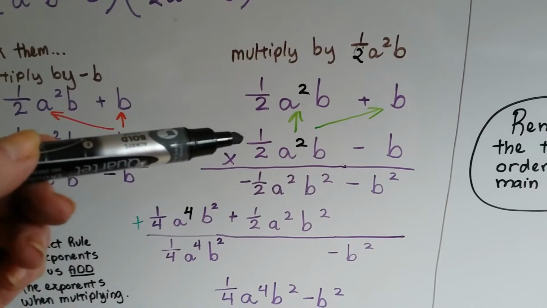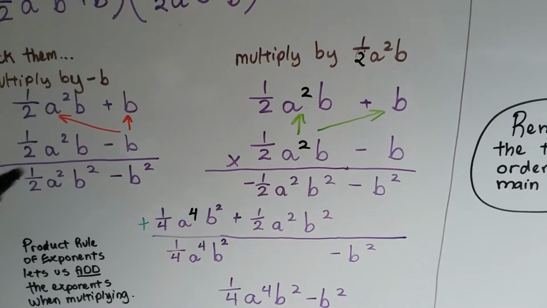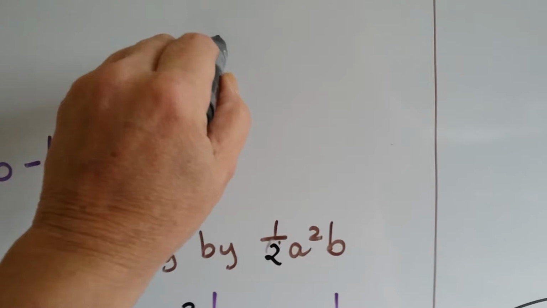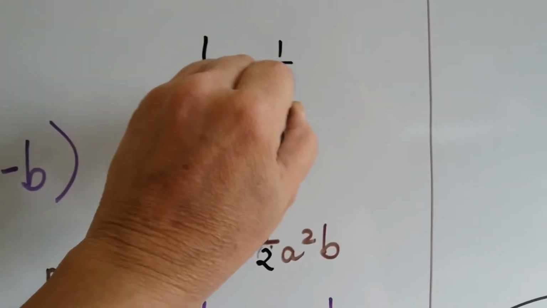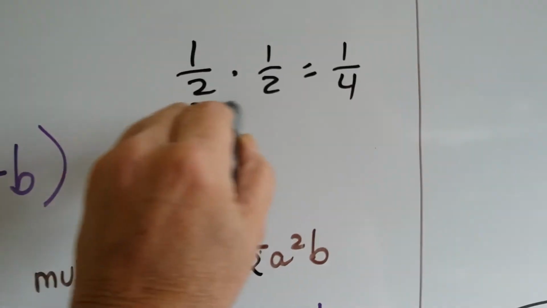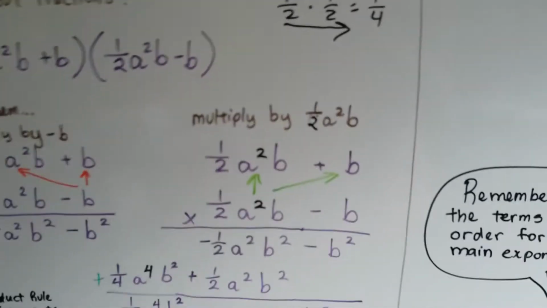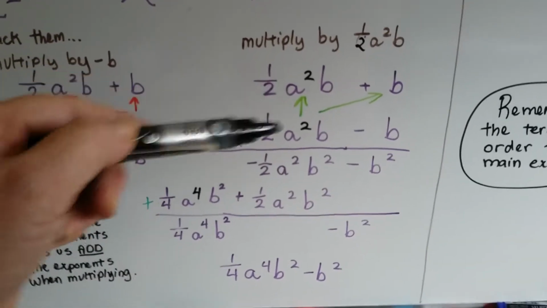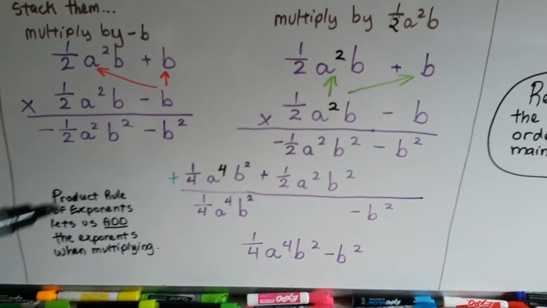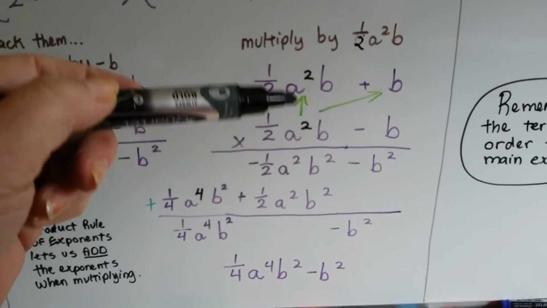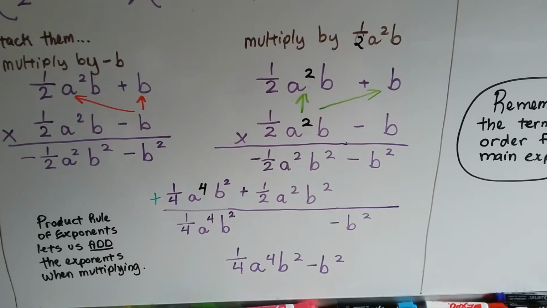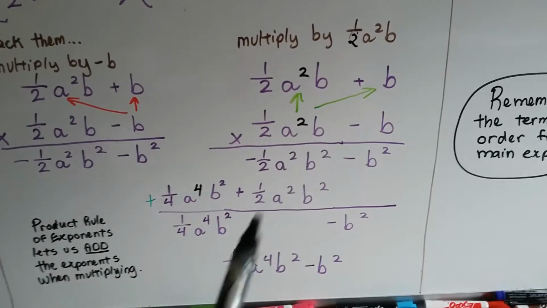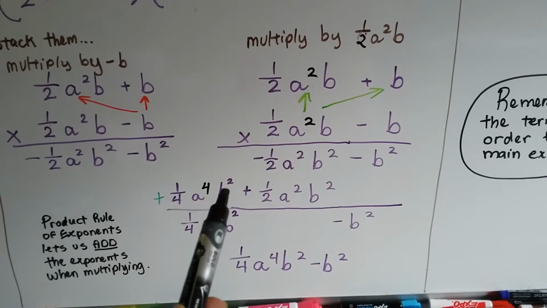Now we have to multiply the half a squared b to this half a squared b. We multiply the fractions, and when we multiply fractions, we just multiply across, don't we? A half times a half equals 1/4, because we just multiply the denominators and go straight across, right? So that's going to give us 1/4. See our little 1/4 here? And because the product rule of exponents lets us add the exponents when we're multiplying, the a squared times the a squared is going to be a to the 4th. So now we get a little 4 here. And we have two b's, and we're going to add them because they got little invisible 1 exponents, don't they? So we're going to have b squared because there's two of them.